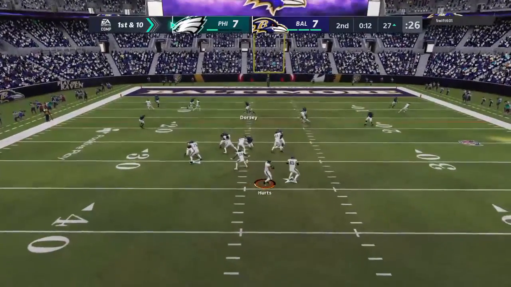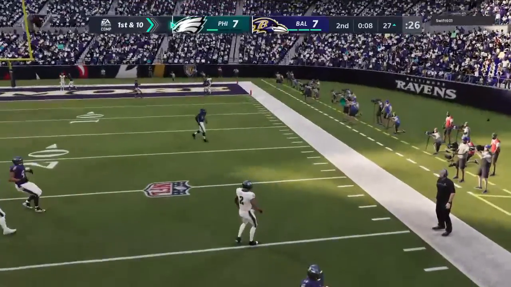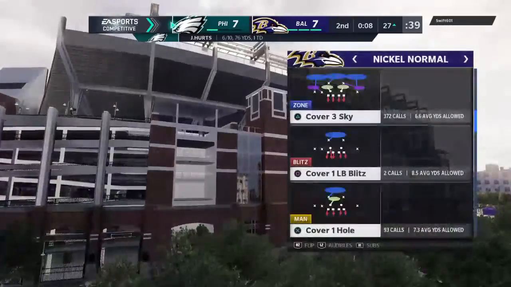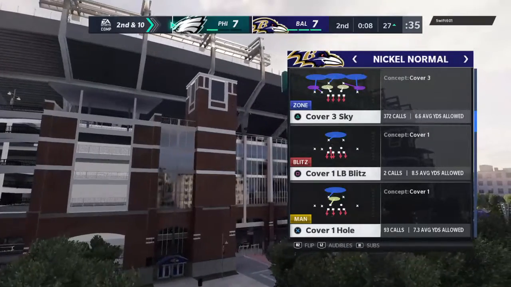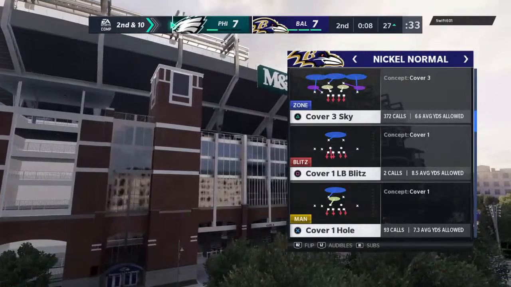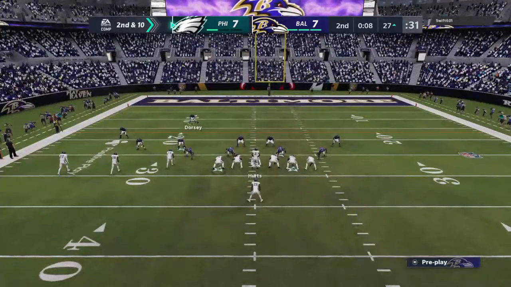They go play action with Hurts. Flush to his right. Incomplete, and we're down to 8 seconds now. Incomplete on the throwaway. It's now 2nd and 10. 2nd and 10 now from the 27.